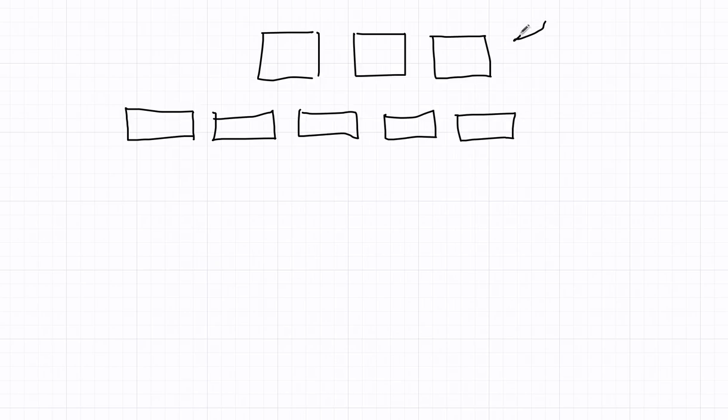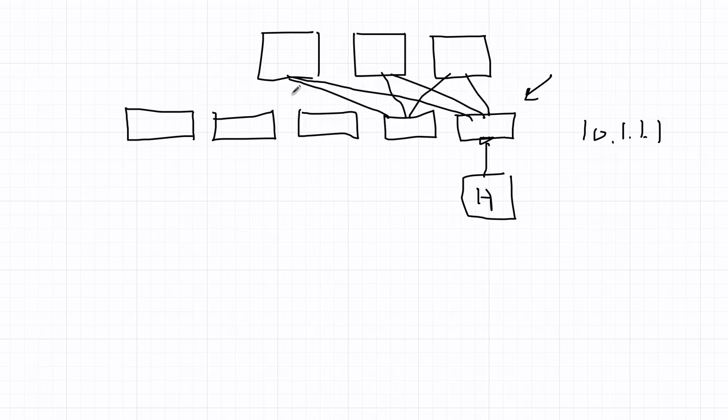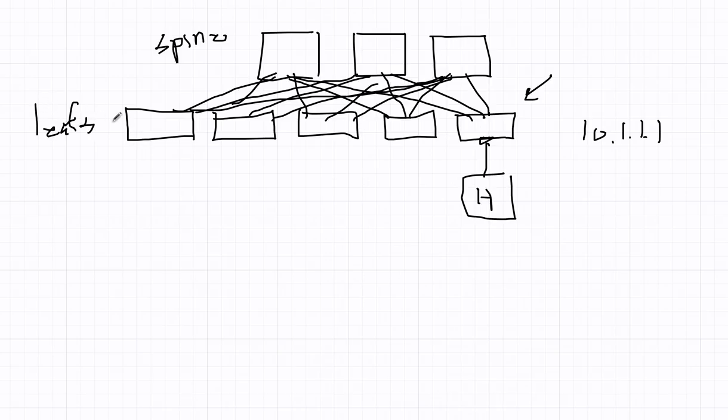In traditional networking, we'd have our default gateways up here. In ACI, the default gateways exist on every leaf. So if I had 10.1.1.1, if I had a host plugged into that leaf down there—every leaf generally will plug into every spine, and generally you only plug things into leaves. So these are the spines, these are the leaves. Let's say I had two hosts: this one was 10.1.1.13 and this one was 10.1.1.14. When they both ARP for their default gateway, who has 10.1.1.1, the individual leaf will respond. So 10.1.1.1 exists on all leaves where there are hosts for that network attached. We call this pervasive SVI or pervasive gateway, and that's configured underneath a bridge domain.